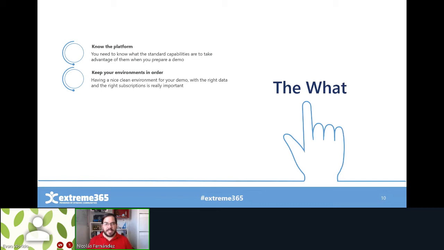Then we have the CDX side, where you can manage up to 6 environments that last a few months. And one thing to keep in mind is it doesn't matter what environment you create. For example, I can create a Dynamics 365 customer engagement environment, and it will give me the license for a few months. But on that environment, I can add new trial subscriptions for Office 365, for Remote Assist, for Customer Insights.